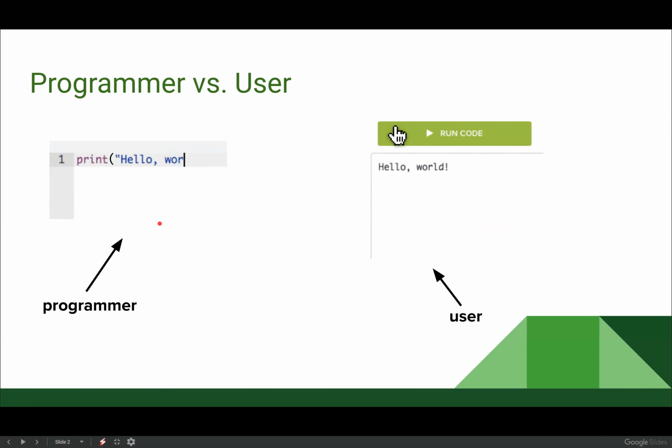it's possible that we as the programmer will not get to interface directly with the people who are using our code. Our code could go to someone who is going to use it that we have never met before. So it's possible that the programmer and user are not the same person, although during this class, they mostly will be.